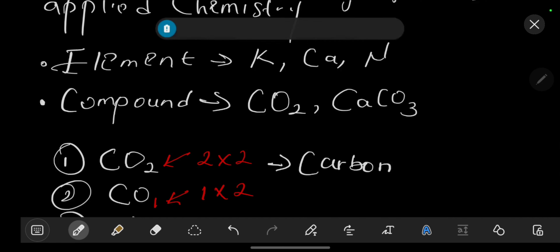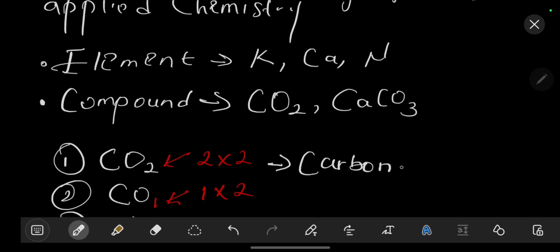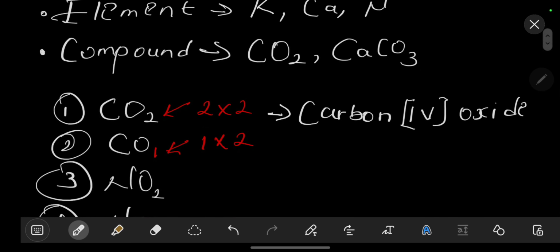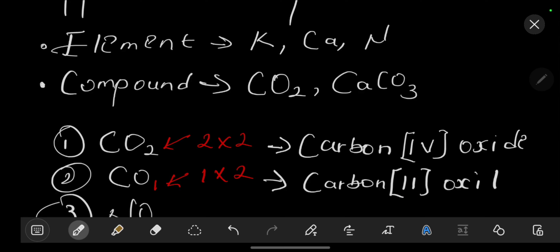Alright? So to name the compound, of course, we mention the first element, then you move on to the other, carbon, 4. And when you're writing, your 4 should be in Roman figure. Carbon 4 oxide. That becomes it. Why? Because we got 4 from 2 times 2. And I believe you know how you can name the other one. This becomes carbon, first will be mentioned. Carbon. Then you write 2 oxide. Carbon 2 oxide. So you see, as I will name it, it's very, very easy.